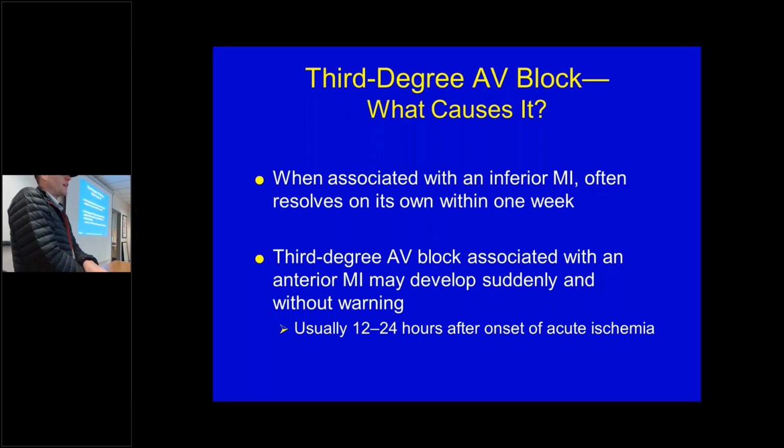So if it's with an inferior MI, oftentimes those complete heart blocks will resolve on their own. Sometimes if you've got an inferior MI with complete heart block, instead of just throwing a pacemaker in, sometimes they'll wait. Depends on how the cardiologist is feeling. Oftentimes, they'll just throw the pacemaker in so the patient doesn't have to sit around, and they don't have to take care of them for a week. But if it's an anterior MI, that complete heart block is not going to resolve likely, and it requires pacemaker.